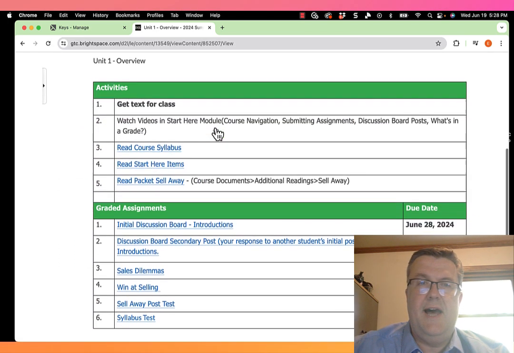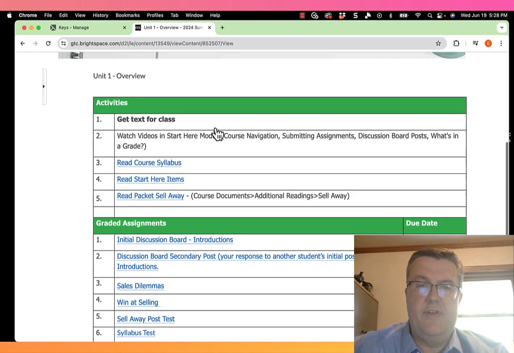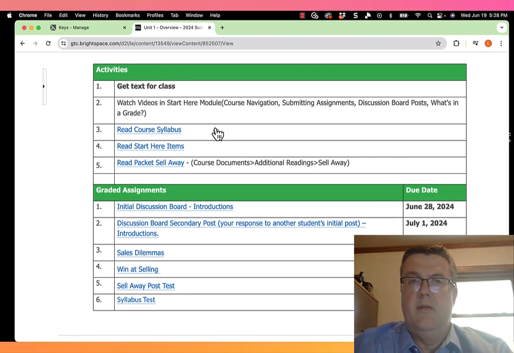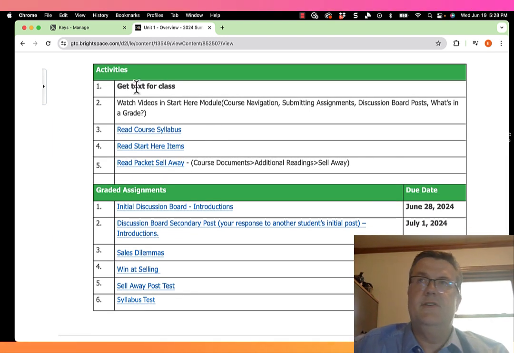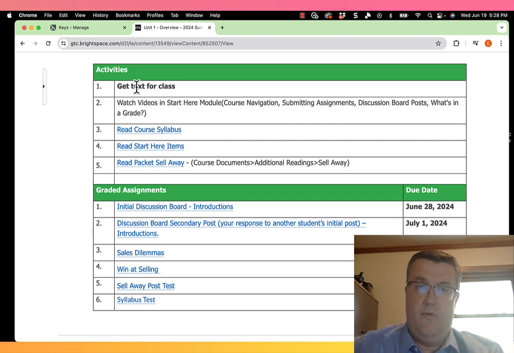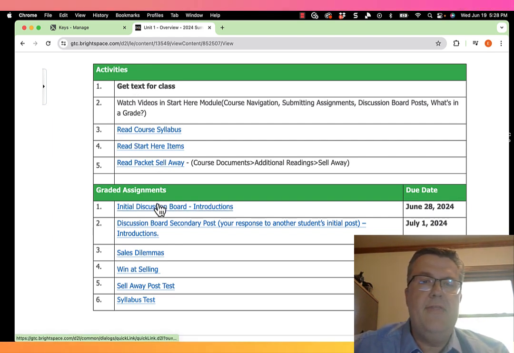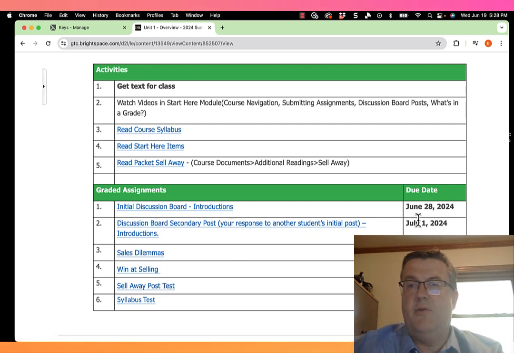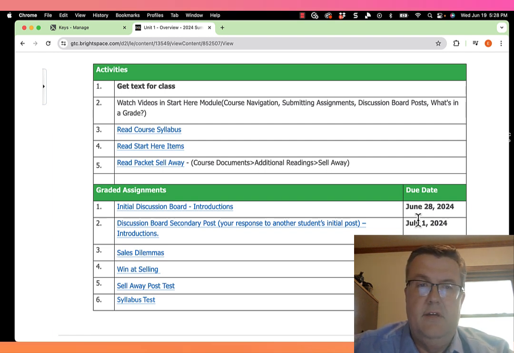Once you click onto the overview, the top part of this chart are the activities, generally reading activities or videos that I'm going to have you watch for the unit. And then the individual graded assignments with corresponding due dates in the graded assignments area of the course overview.